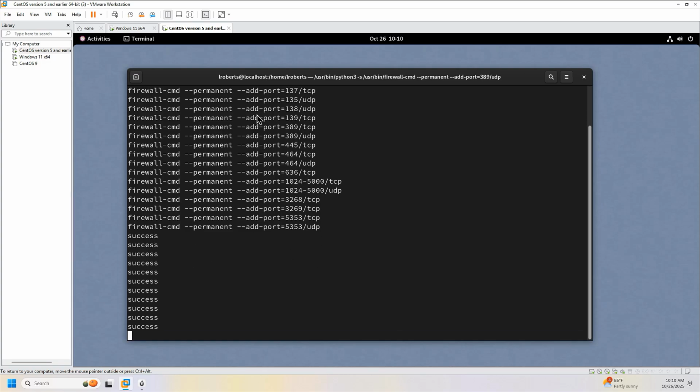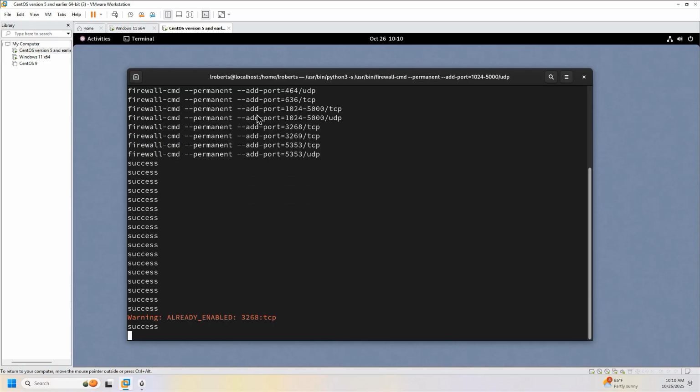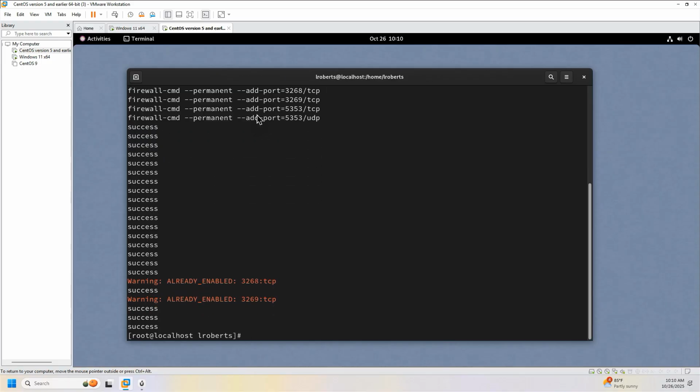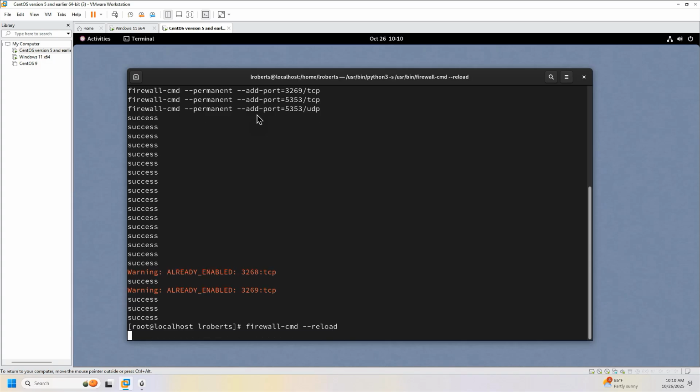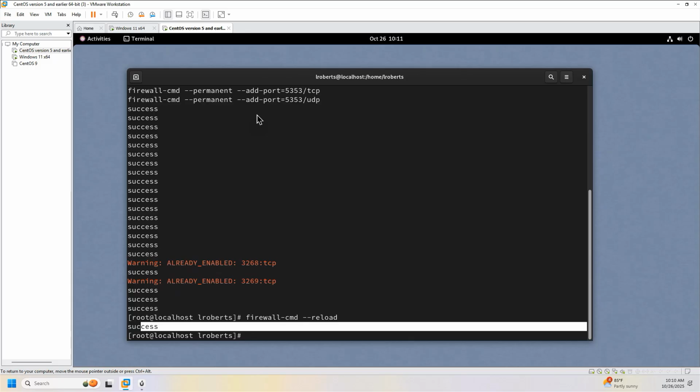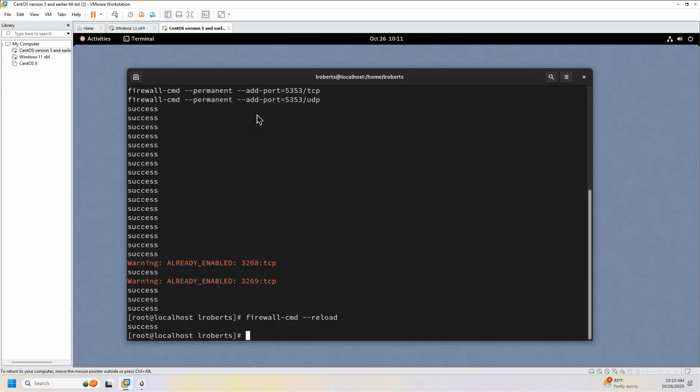All right, I may have enabled one or two already, so you may see those showing up. So there you go. So all were a success. The two in red, it's okay because it's already enabled. So we're good with the firewall settings. Now, it's important to remember that after you finish setting up the firewall, you want to reload the firewall. So I'm just going to use my up arrow here, get the command, just backspace a bit here, and I want to reload the firewall settings. All right, and as you can see, that was a success. So all of our firewalls are up and running, it's enabled, and I have successfully reloaded the firewall.